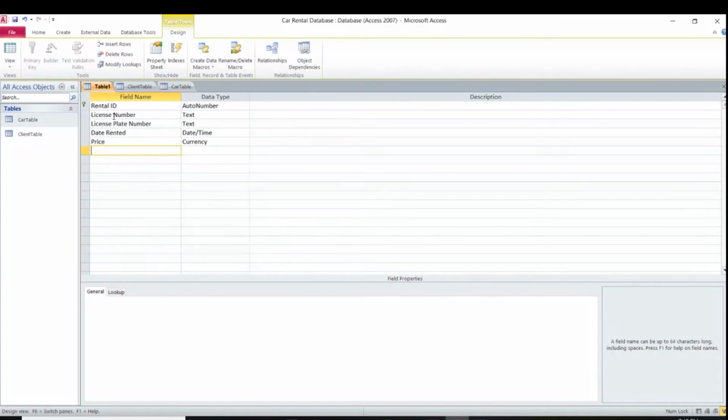We also need the duration of rent. Okay? Duration of rent. And this will be done in days. And so I'll put it as a number since we're doing it in days. So the person will be able to rent 1 day, 2 days, 3 days, right?